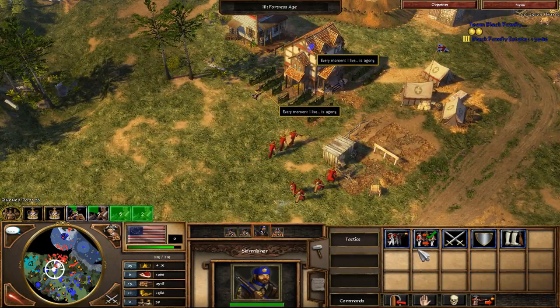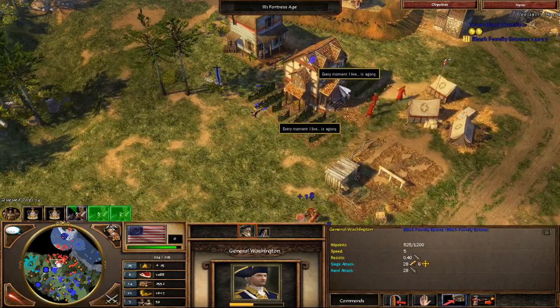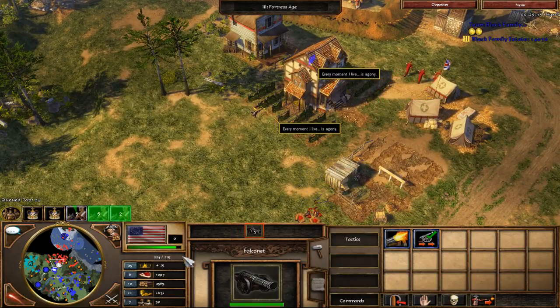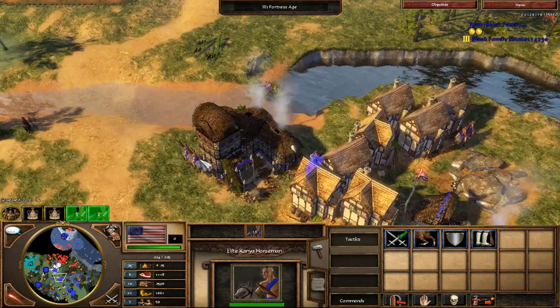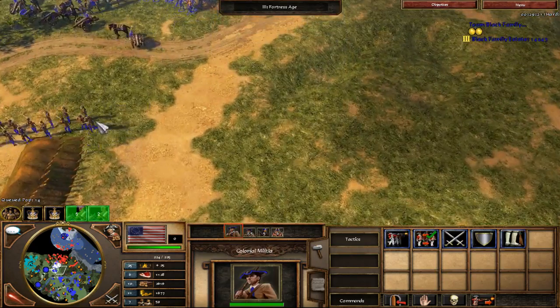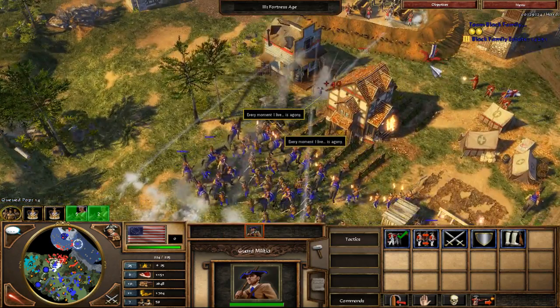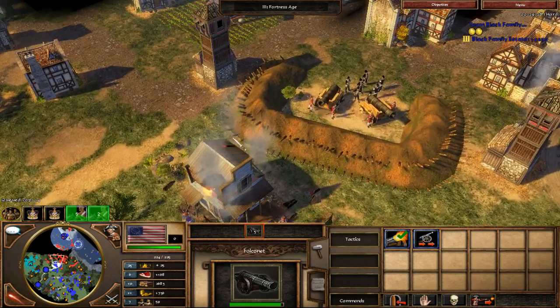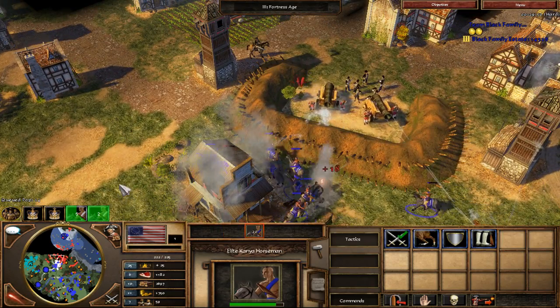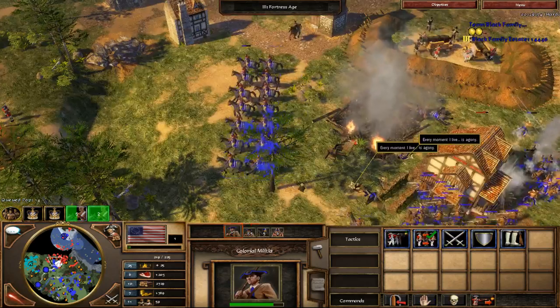Load everybody up. And come at him again. To battle. Attack. Yeah, we're just cranking out the units. Alright, we gotta go. I think we gotta keep our cavalry back.